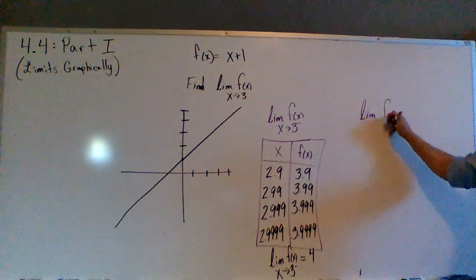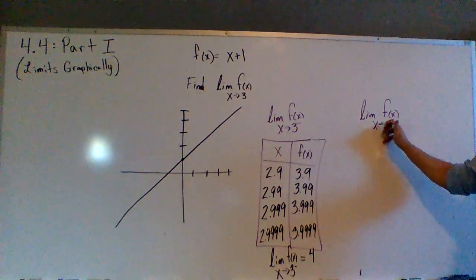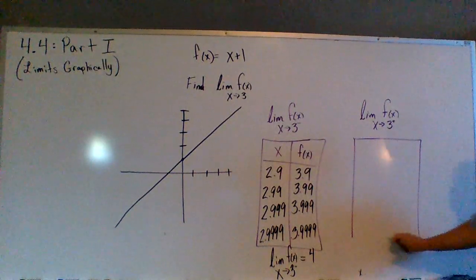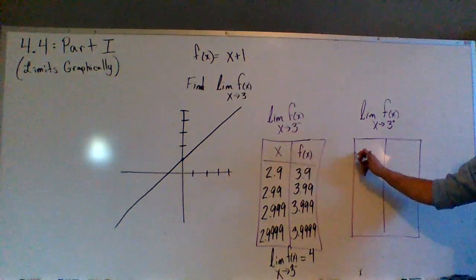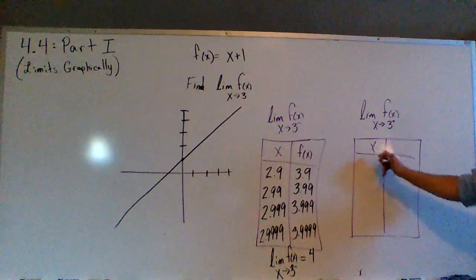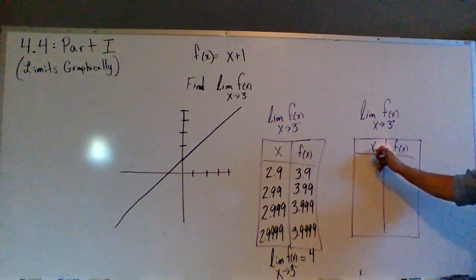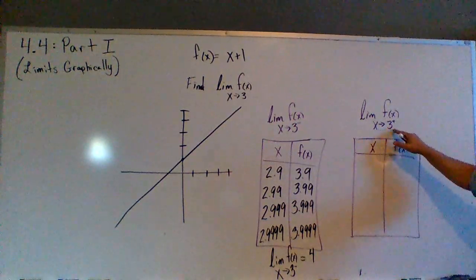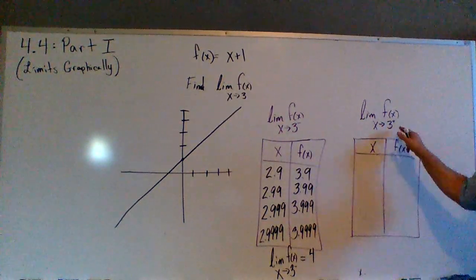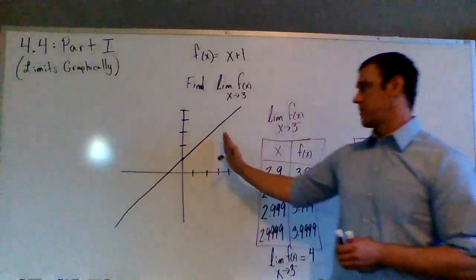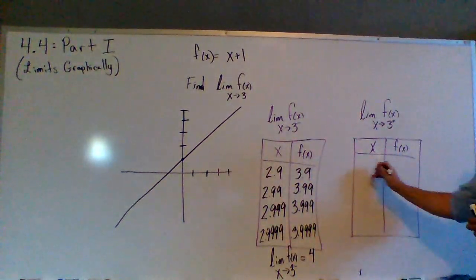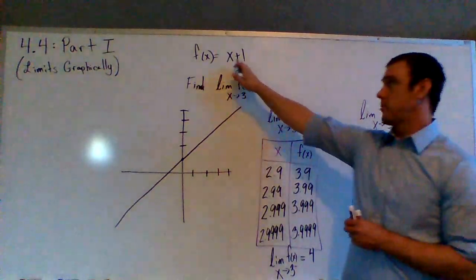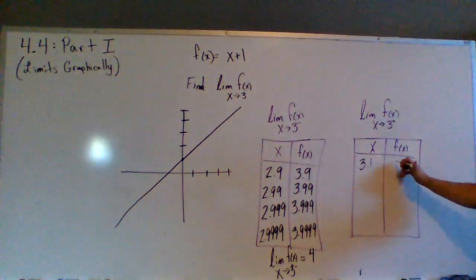So let's find the limit of f of x as x approaches 3 from the right. So guys, once again, I'm going to make a table. You don't really need to make a table, but I'm just trying to get my point across. We got x, we got f of x. Okay. So now I'm going to plug in values that are really close to 3, but I want to do it from the right, so I don't want to be bigger than 3. So maybe like 3.1. Plug 3.1 into my function. 3.1 plus 1 is 4.1.